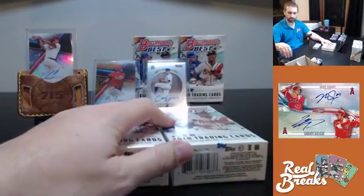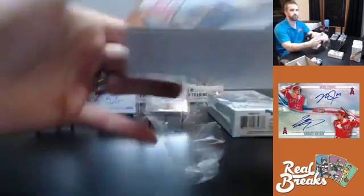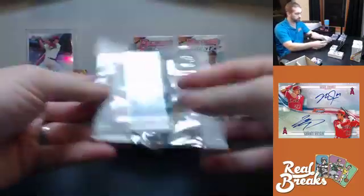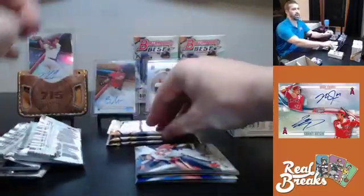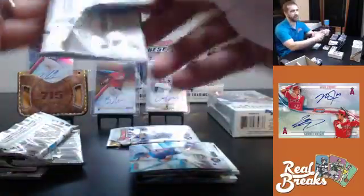So we've got two green autos and one gold auto. We still want to see some more gold and atomic. Maybe a red. I haven't hit a red auto in a little while. Yeah, I've noticed there are a couple of players on the best performers who are out of 100, but that's the first time I've seen one out of 75, Jeremy.